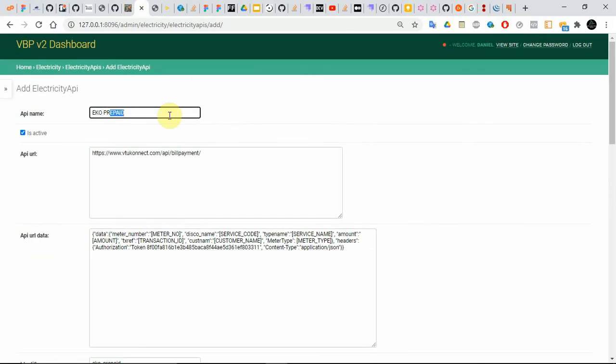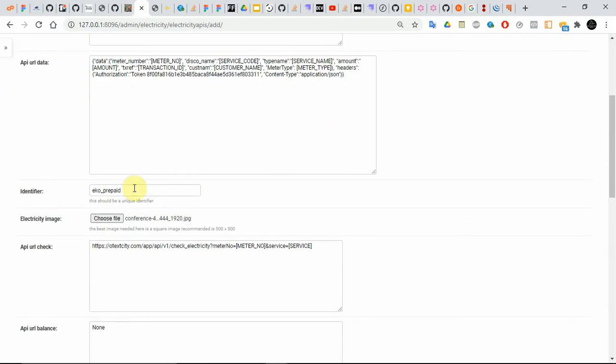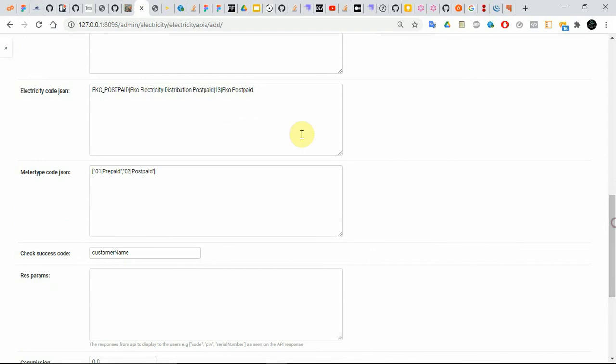Postpaid right now. So postpaid, okay. Then postpaid here too. Okay, so that's that. Then what do we have to do here again? I think we need to change this to a kind of JSON thing, or else it might give us an error or something like that. But I just hope I'm right.